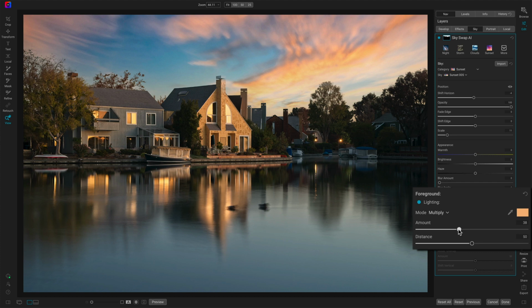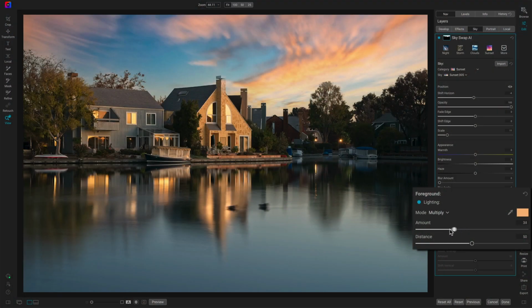And this is an area that is important for us as photographers. You have a certain color, a prominent tonality in the sky that is going to be reflecting down on your scene. So you have this capability to adjust the strength of this lighting. You can turn it off and on. If you don't like it, you don't have to keep it. I think it makes sense for this scene. If I have this orange sky, I'm going to be throwing a little bit of orange light down there. We have distance, we have amount, where we can control, obviously, the strength of how much or how little.